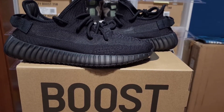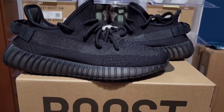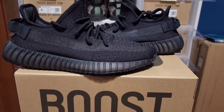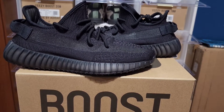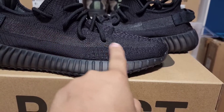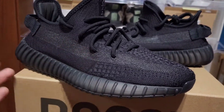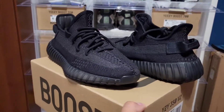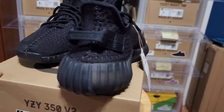This is definitely a great sneaker to wear every day — perfect for summer, even better for the fall. I'm really glad they finally gave us an all-blacked-out Yeezy, because it's something I personally wanted for a while. That's the main reason I bought the Breds or Dazzling Blues — they had black but mixed with another color. In this case, even though it has that stripe, it doesn't come in a different color, so it stays true to an all-black look.